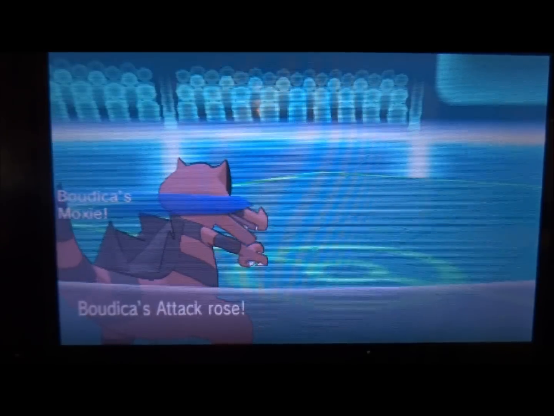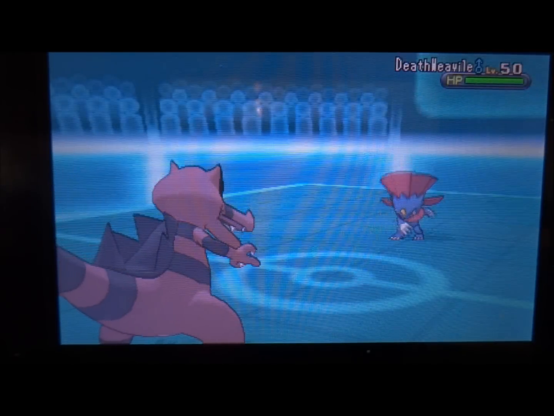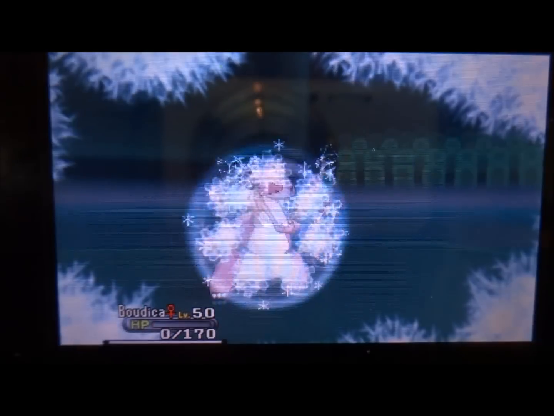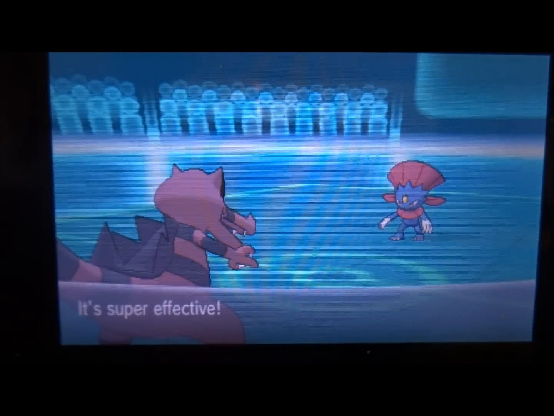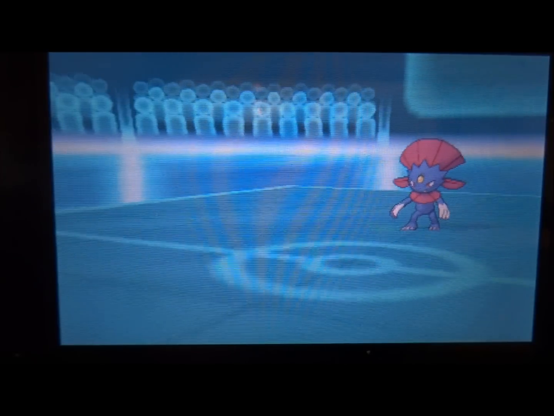Now, I do get the Moxie boosted up. Now, he ends up going into his Death Weavile, his amazing Pokemon. His mascot, mind you. And it's his Weavile, so he ends up using the Ice Punch and just destroys my Crocodile. Now, at this point, I don't want this Weavile staying in any longer than it needs to be.